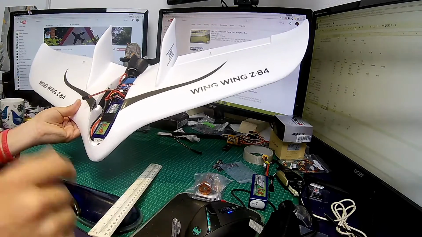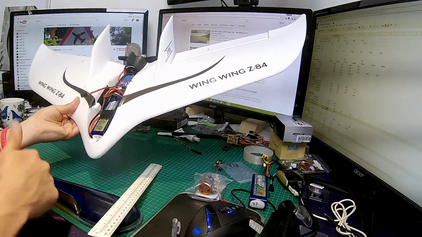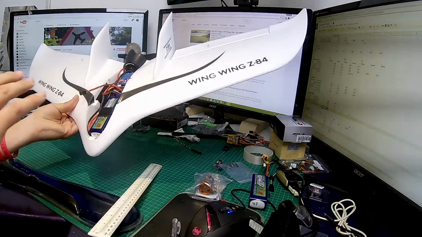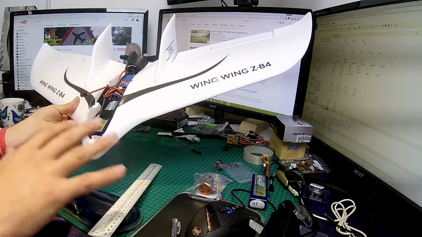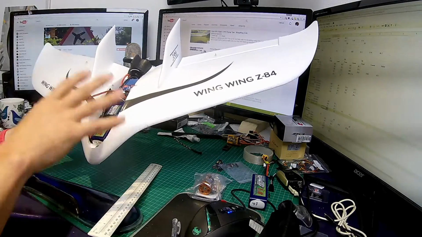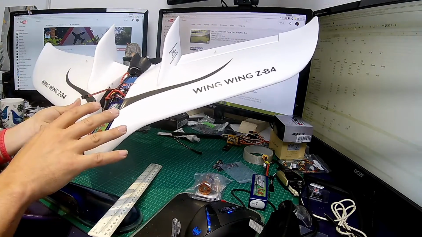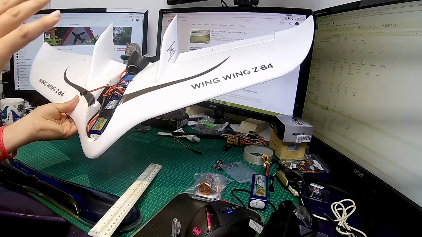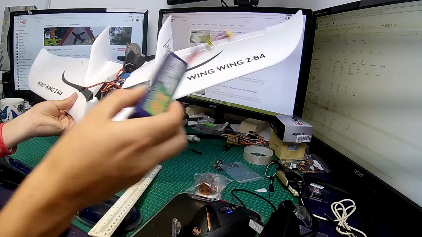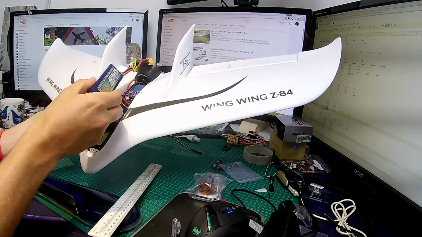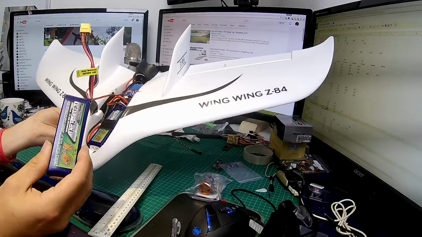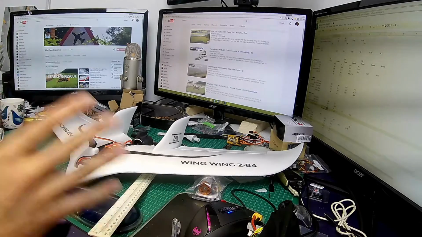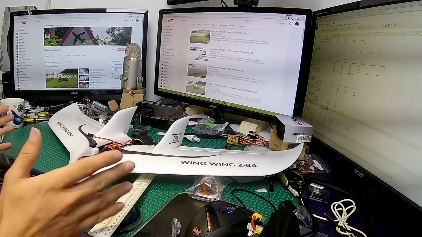And the good news is, we're on Wednesday today. We actually get a break in the weather on Friday. It's supposed to be a fantastic day, not too much wind, some nice cloud up in the sky as well. So I'm looking to take her out this Friday for a maiden. And like I said, I'll try the FrSky setup first before I go any further, but definitely before I consider swapping the propeller over and putting a 4S battery in her. So that's my latest update. The WingWing Z84. This thing is going to be absolutely mental.